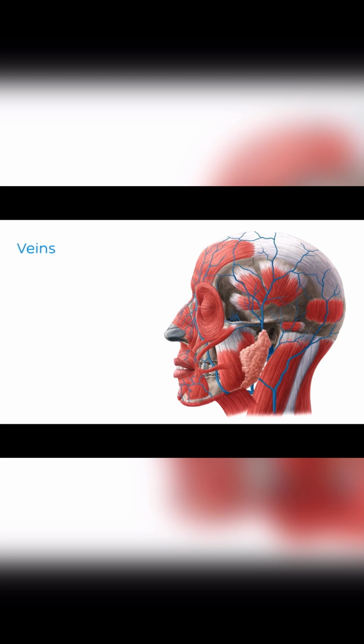So how about veins? Now we've layered on the veins shown in blue. We can see that from the scalp, blood drains via veins which follow the arteries. These veins are named the same as the arteries they trace. Those veins following arteries from the external carotid artery drain into the external jugular vein. These veins are namely the superficial temporal vein, the occipital vein, and the posterior auricular vein. The veins tracing the paths of the arteries from the internal carotid artery drain to the internal jugular vein. The veins in question here are the supraorbital vein and the supratrochlear vein.